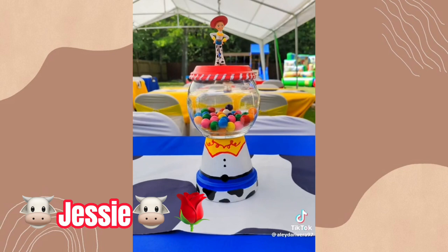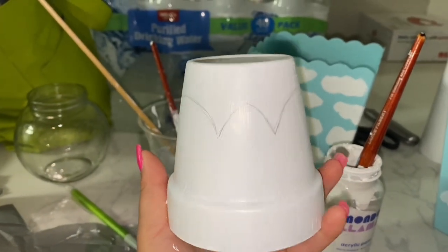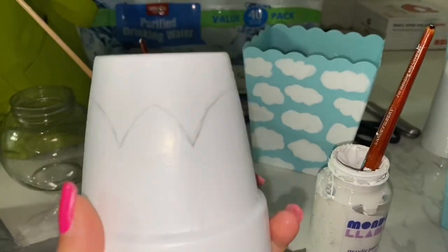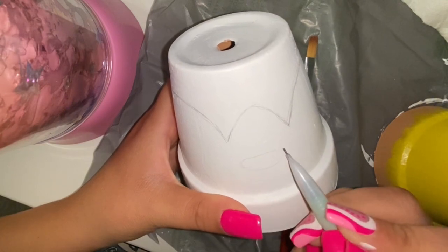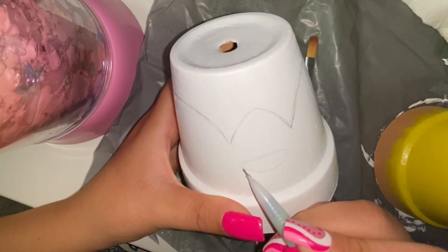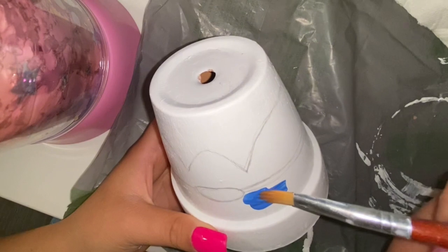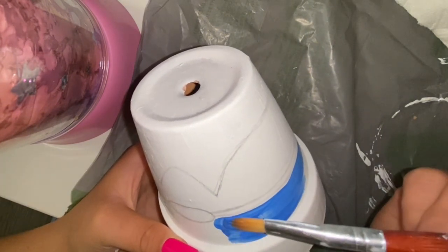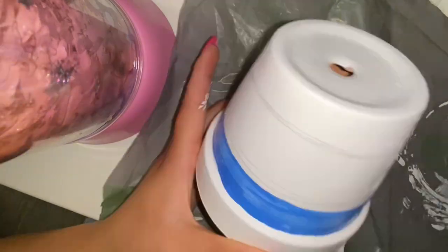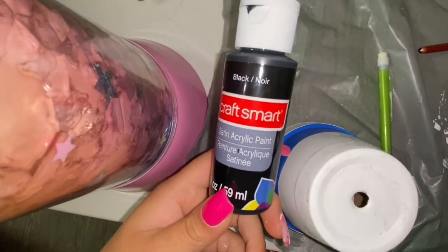This is how Mr. Buzz turned out, and we have the three lovely friends right next to each other. Next up, Jessie. I painted her pot white and then I designed her clothing with a pencil. I should have done this from the beginning — use a pencil to sketch out your design; it makes this process so much easier. I painted her pants blue and painted a black belt.